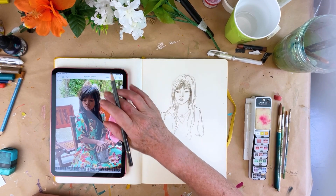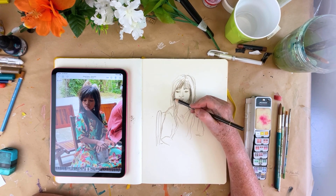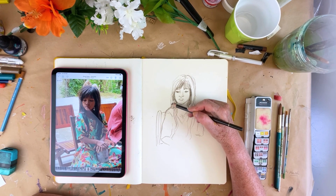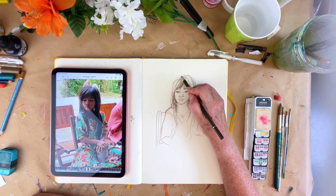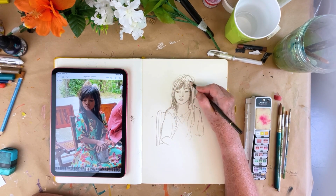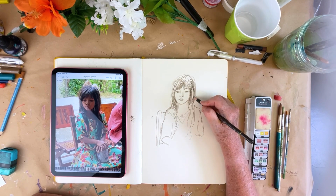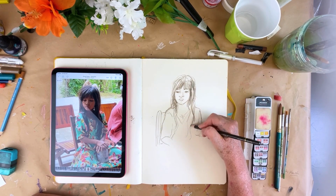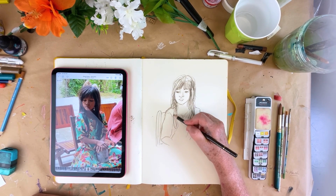Okay, how far? When did I start? 5:30. Huh, I'm supposed to have another 10 minutes to go. Let's see what I can do in 10 minutes. I keep it really loose, and I just add a little bit of watercolor in. I might capture a little bit of the essence of this beautiful girl.